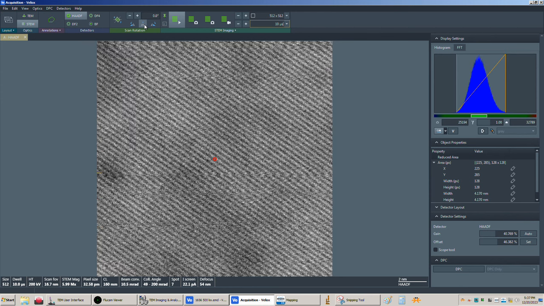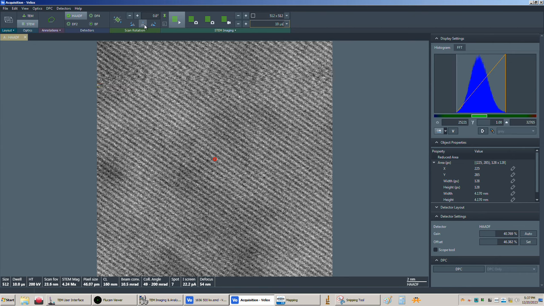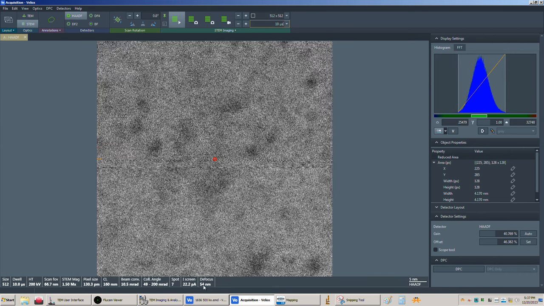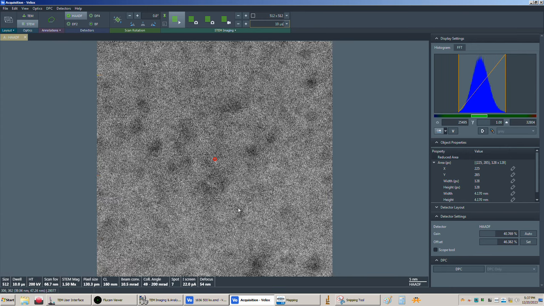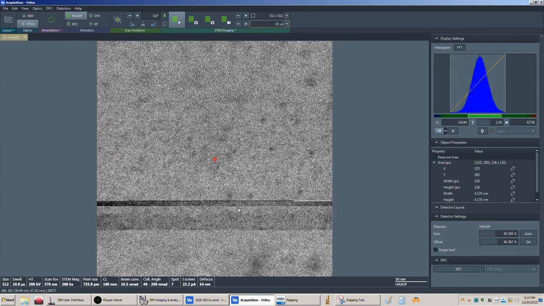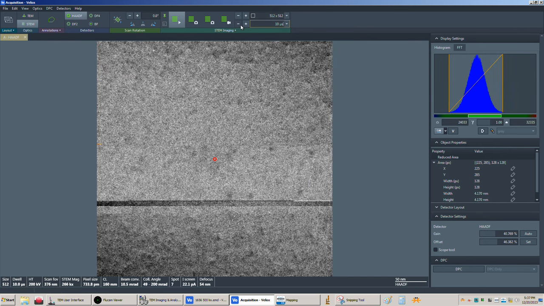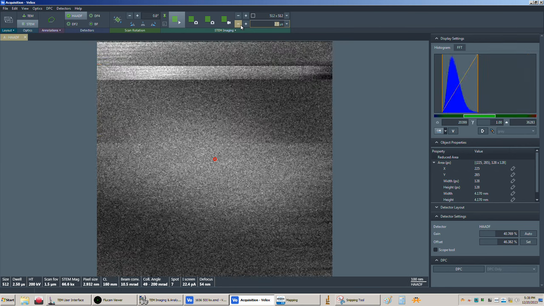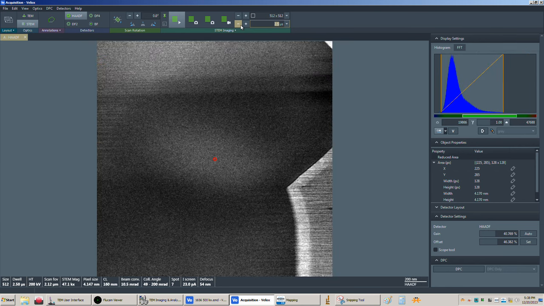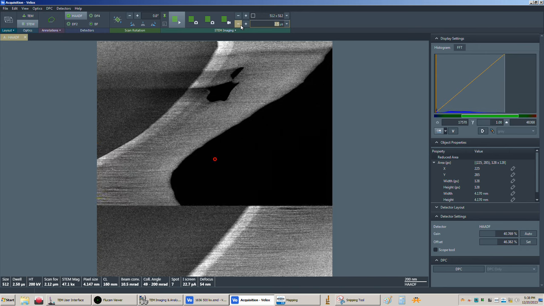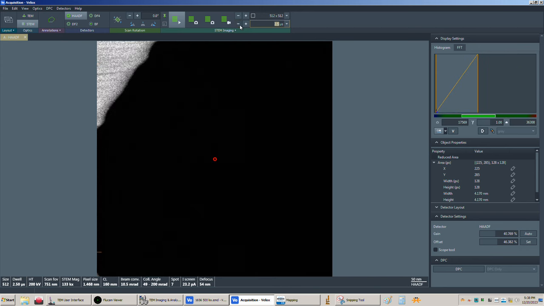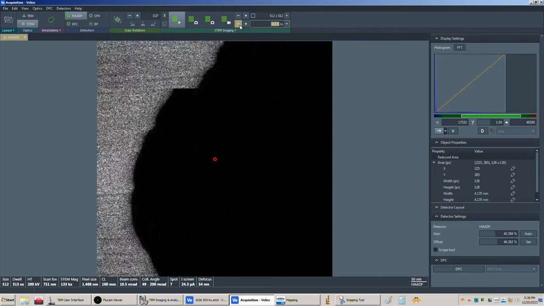I just wanted to go over focusing with you guys and show you how to do that. Again, look, right? My defocus is only 54 nanometers. So now one other thing I do want to point out, okay? We did deviate from the initial mechanical eucentric that we set when we were in TEM mode and we were in microprobe mode, okay? That is absolutely true. We did do that.